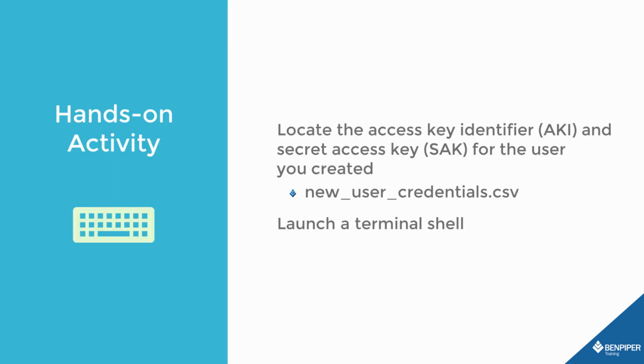Now, in this demo, I'm going to show you how to configure the AWS CLI to operate as the IAM user you just created. Please make sure you have the access key identifier and secret access key for that user handy. Once you have that, jump on over to your favorite terminal and we will get started.